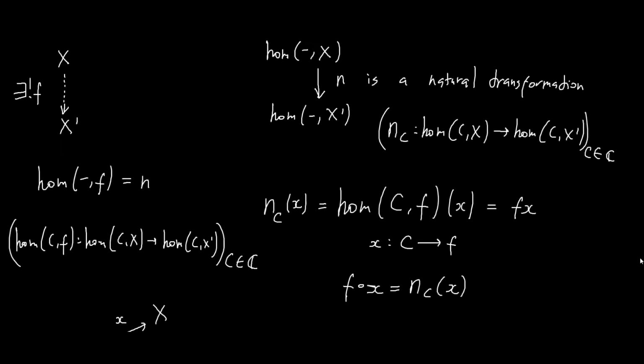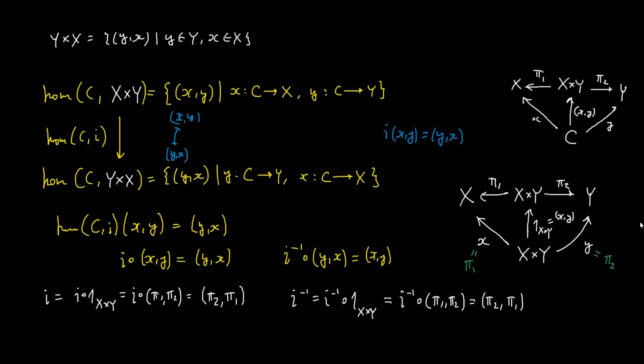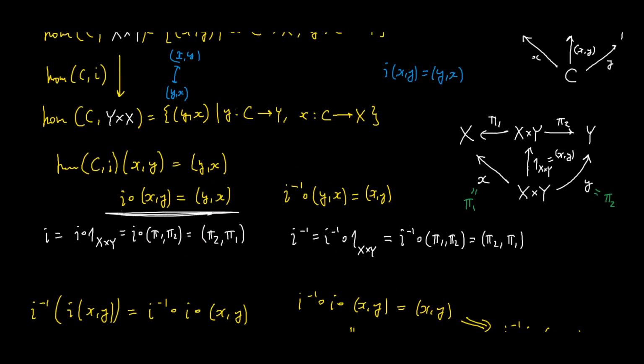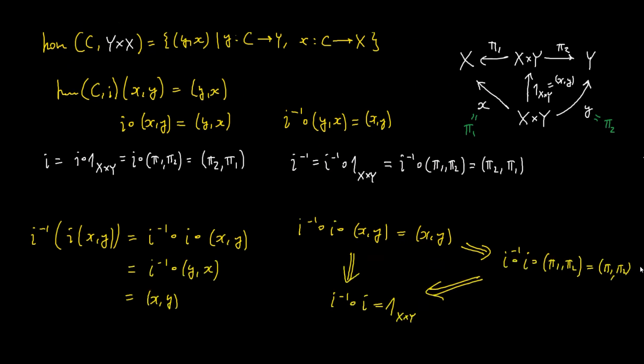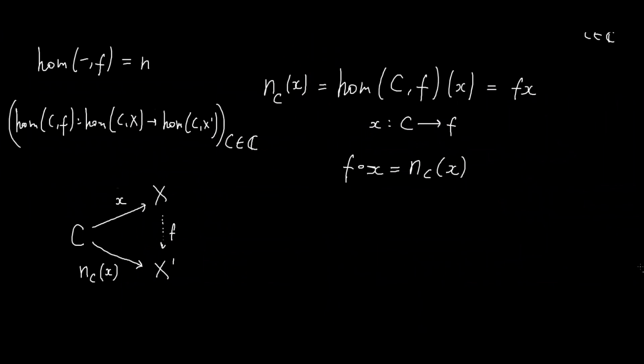Remember when we were looking for I as a morphism, we had a similar equation. We had I composed with this must be that. And what we said there, that if we take this to be identity, then maybe we can get I to be equal to something specific. So can we do something similar here?